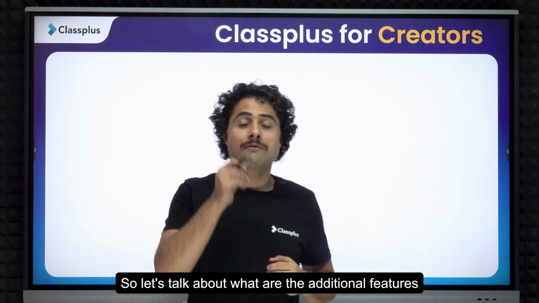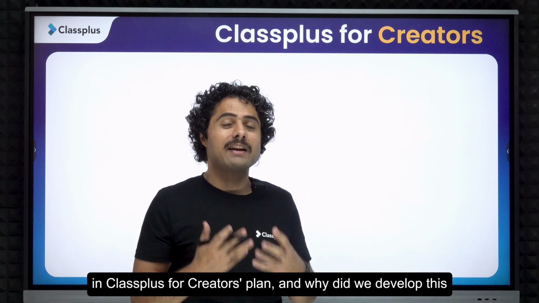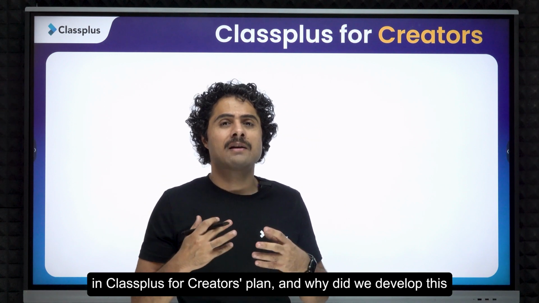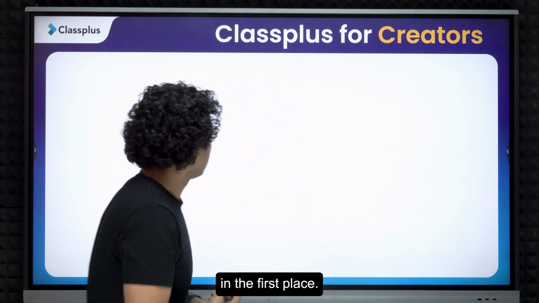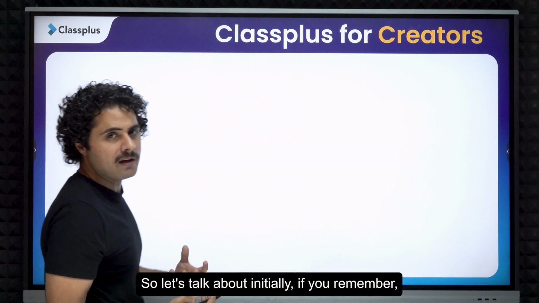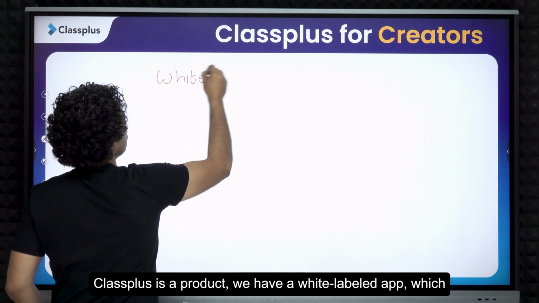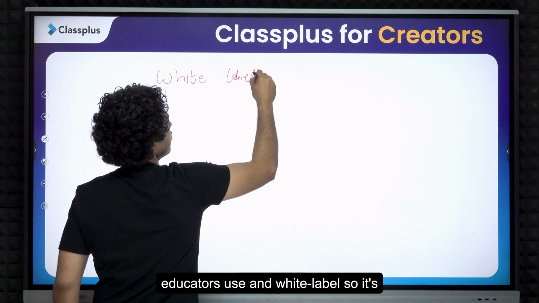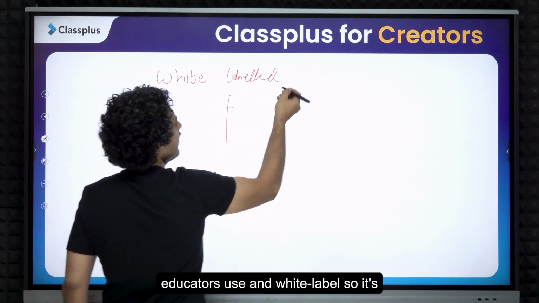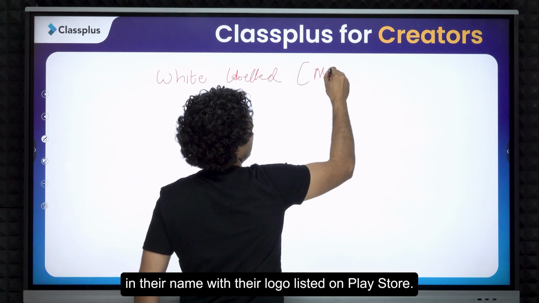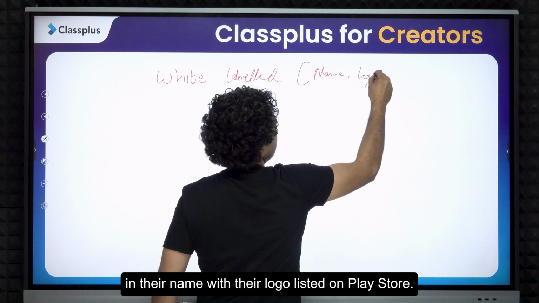So let's talk about what are the additional features in the Classplus for creators plan and why did we develop this in the first place. Initially, if you remember, Classplus as a product has a white labeled app, which educators use, in their name with their logo listed on Play Store.